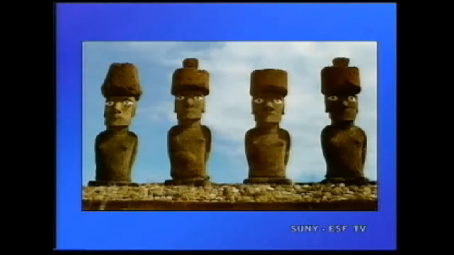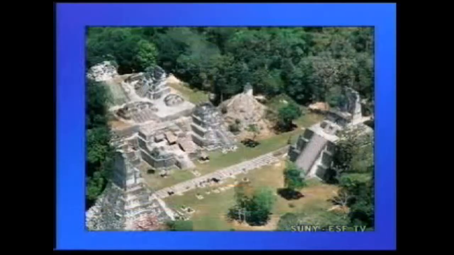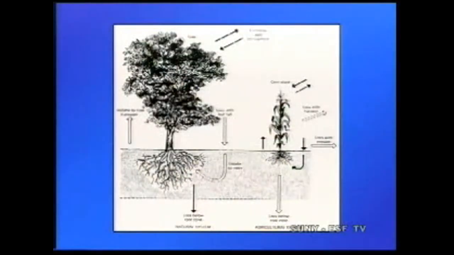Once we do that, we're going to move on to human systems, human-dominated ecosystems, from simple beginnings to the development of advanced civilizations. We're going to use some of these early civilizations as examples of sustainability and potential collapse. We're also going to look at how humans have changed ecosystems. Early on, we'll look at how ecosystems have helped human society evolve, but humans have had a huge impact on the biosphere, and we're going to look at that.